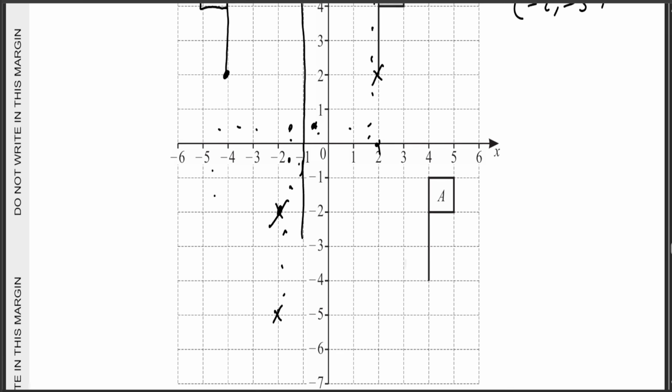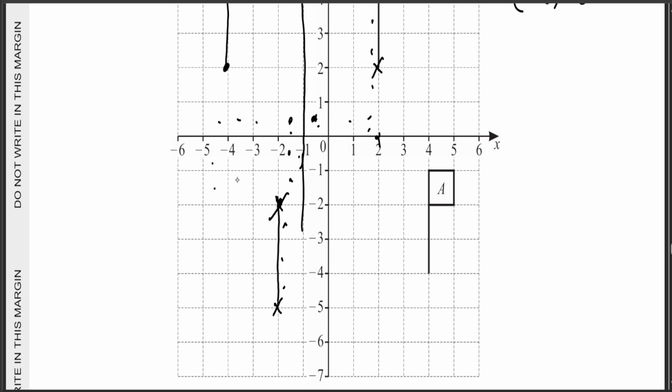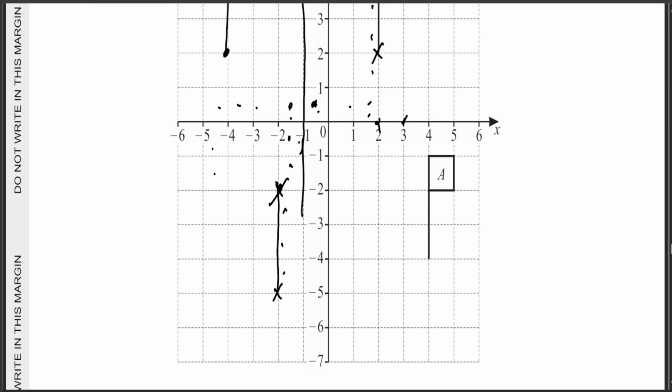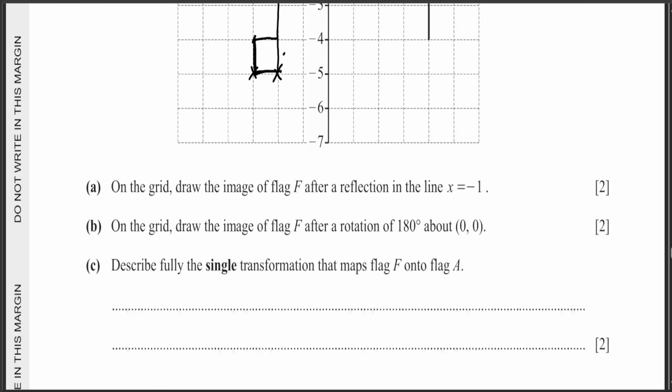So this is swap, and then this is 3, 5. So it's going to be -3, -5, -3, -5 somewhere here. So again, it's very easy to know. So your image is going to be, yeah, that is your image. So that is the rotation basically. So hopefully you've understood that.